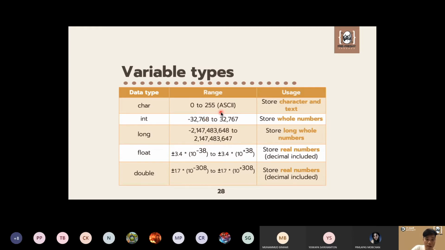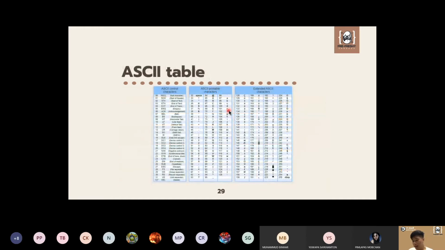So let's talk about this guy here, the ASCII. Here is a list of the ASCII table. And you guys don't have to remember all of it. Anytime you want to use it, you can Google it. But yeah, this is the ASCII table that sometimes you're going to use in these 4 years.